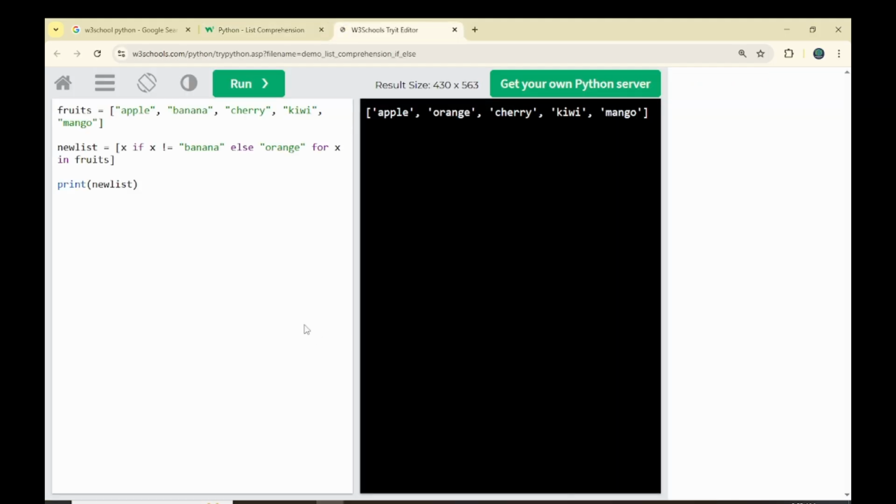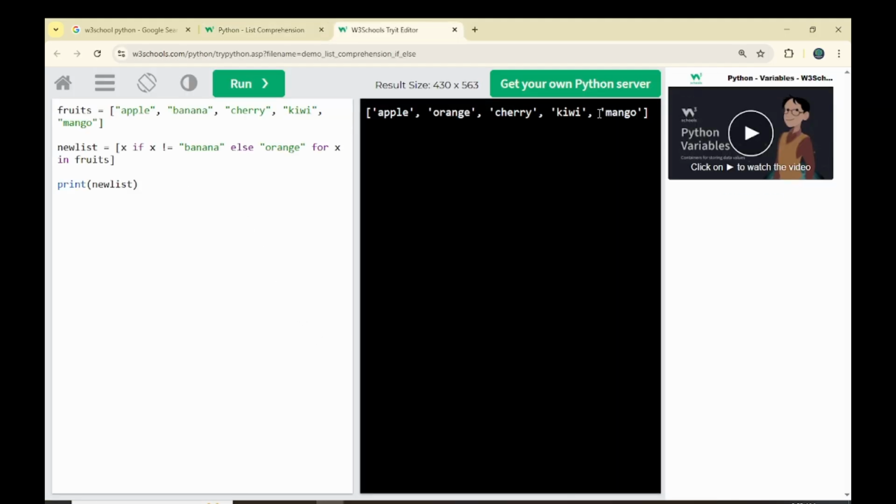Okay, let's see. Apple, orange, cherry, kiwi, mango. New list: x if x not equal to banana, else orange. So for x in fruits, apple is being printed.